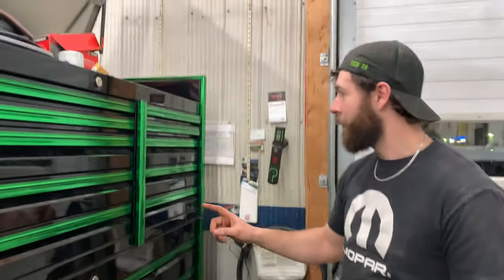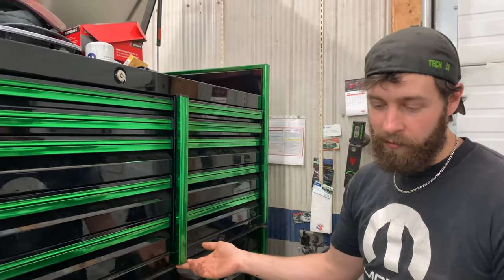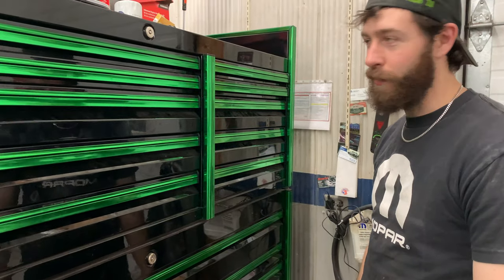Second thing that I hate is these trim pieces don't have caps on the bottom. You would think for the kind of money that you spend on a toolbox like this, they would put a little more finishing touches on it, I suppose.